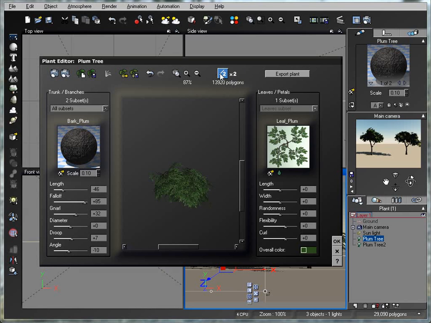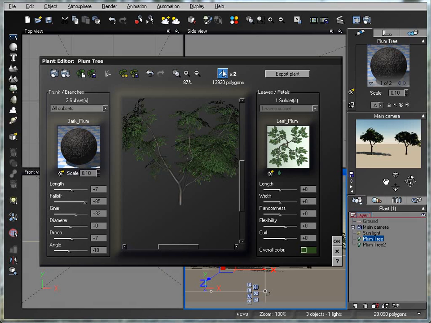You can increase your polygons if you want. If you are rendering your picture and you're seeing angles in your plant, which is a little bit harder to see, and you increase the polygon count, you'll see fewer angles. The lower your polygon count, the more angly you're going to see this plant appear.